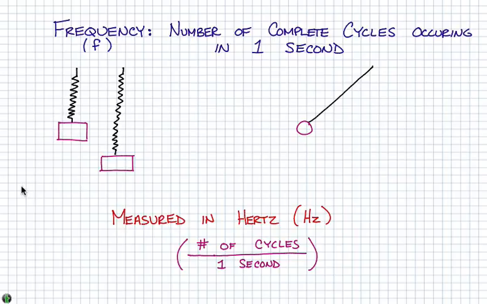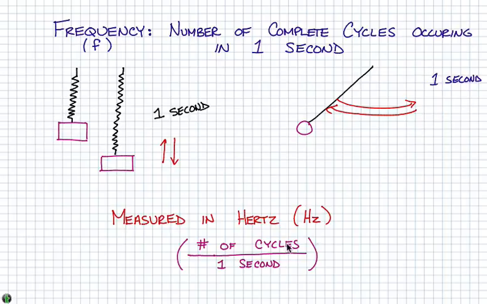Okay, so instead of measuring the time, instead of measuring 1 second, I'm going to count how many complete cycles occur within 1 second. So in the example of a mass spring system, my question in terms of frequency would be, in a given time of 1 second, how many complete up and down cycles would have occurred? Similarly with a pendulum, if I have a stopwatch and I can measure 1 second of time, in that 1 second, how many complete cycles would the pendulum have completed?